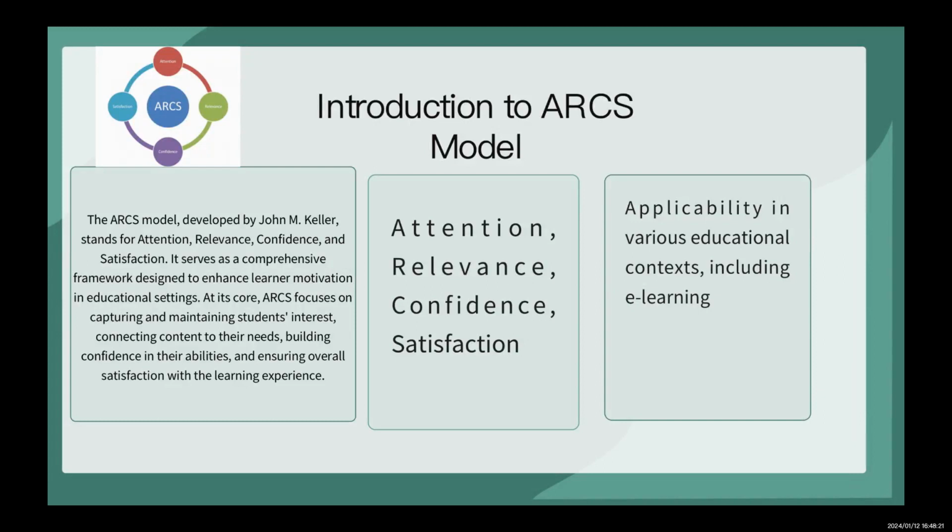It is based on expectancy theory, which assumes that people are motivated to engage in an activity if it is perceived to be linked to the satisfaction of personal needs, and if there is a positive expectancy for success. So I will give you a detailed introduction to the ARCS model.